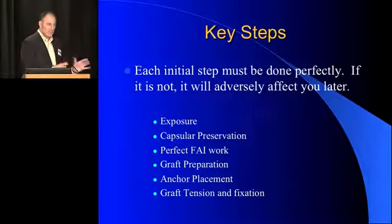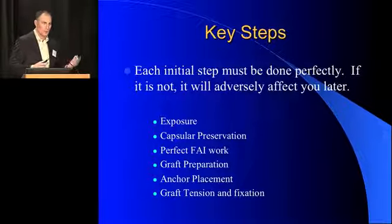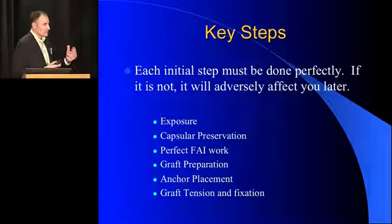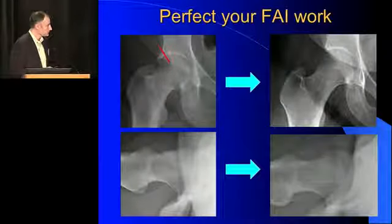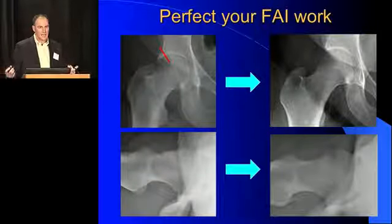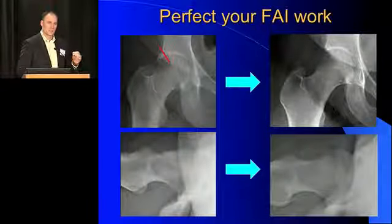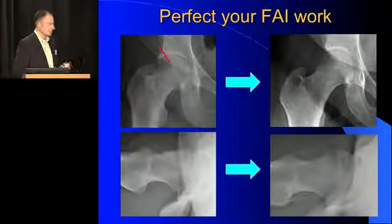In every other situation and every other joint when we do a reconstruction procedure, we're simply pulling a graft across the joint and docking it on either side — we're not working with it. When you work with the graft inside of the joint, it's going to fray and wear. You have to have something that's durable, and that begins with meticulous preparation. Placing your anchors has to be perfect because this graft is going to be very sensitive to eversion. We really need to get our bony work done right so that the construct moving forward works well and protects our soft tissue work.